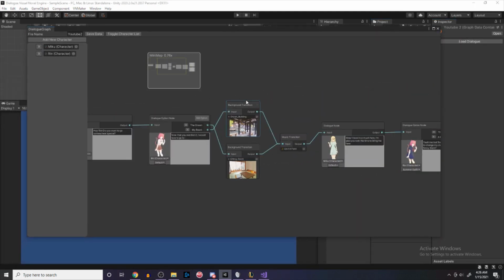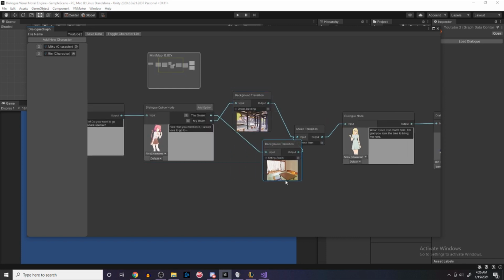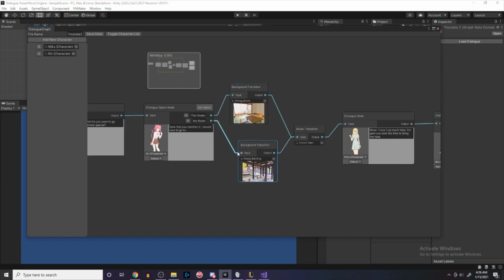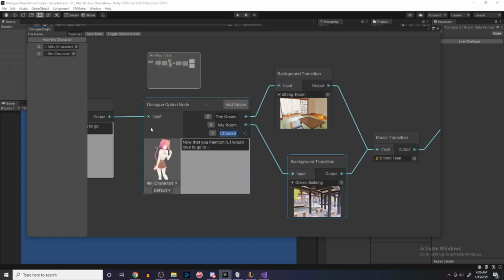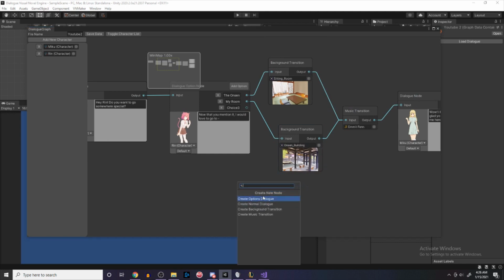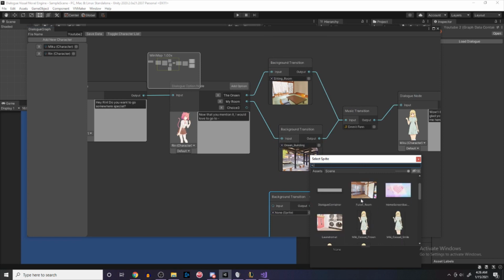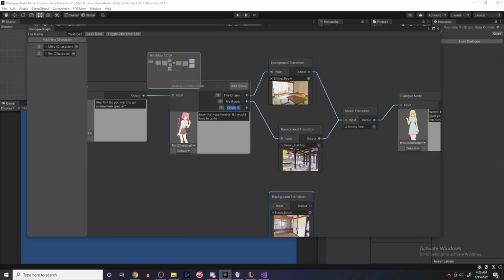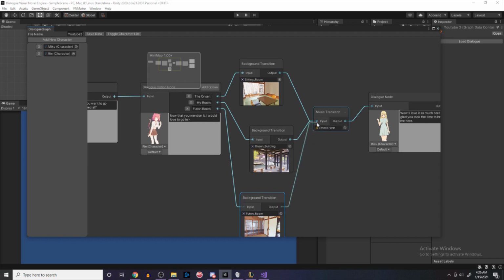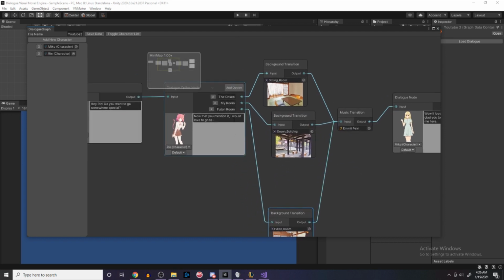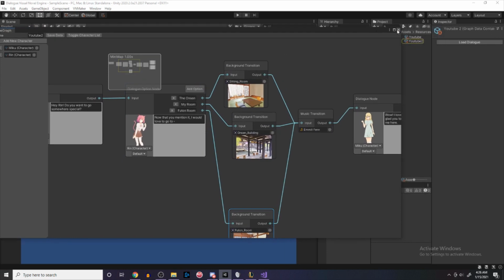If I want to make a quick adjustment, let's say I wanted to make another option, I can just hit add option and make this a new background transition, and I can select something else like the futon room and just call this futon room, connect into here and have it connect to over here. Now we have this third option, and I can just hit save data, and then I can close this and it'll ping it for me.